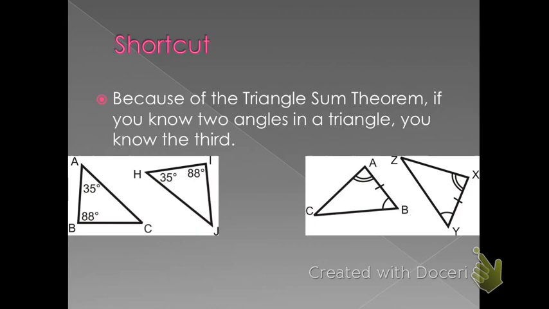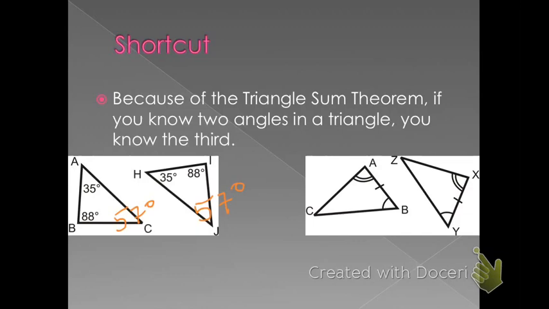Okay, so because of the triangle sum theorem, which we did in class, the 3 angles add up to 180 in a triangle. If you know 2, you can find the third. So in this little simple problem here, we have 88, we have 35. If we add up 88 and 35, we get 123, and we subtract from 180, we're going to get 57. I shouldn't even need to do the math in the smaller triangle because it should be 57 again. So if I know 2 angles are congruent, I'm automatically going to know the third are congruent because I'm going to find the third angle the same way.